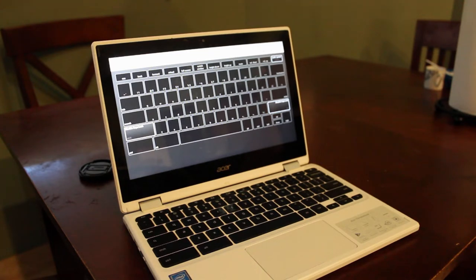Unfortunately, this feature doesn't seem to be available in Chrome itself. If you are in Chrome, I think you just go to settings and search keyboard, and there's a list of keyboard shortcuts. On a Chromebook, most of your keyboard shortcuts are going to be Chrome keyboard shortcuts because you're using Chrome OS. But I found this neat little thing recently, and I thought I'd share it, and I wish that the regular Chrome browser had this functionality built in.